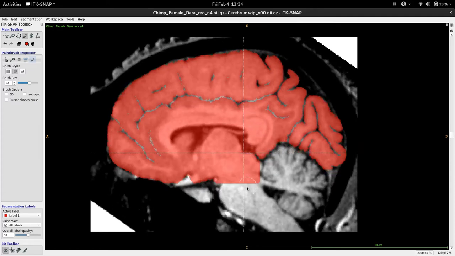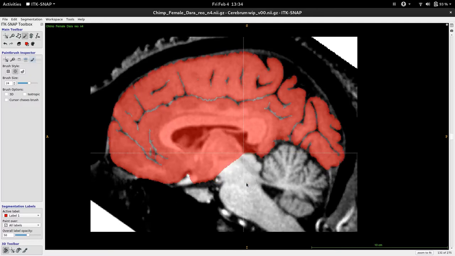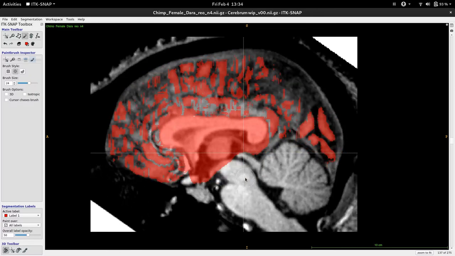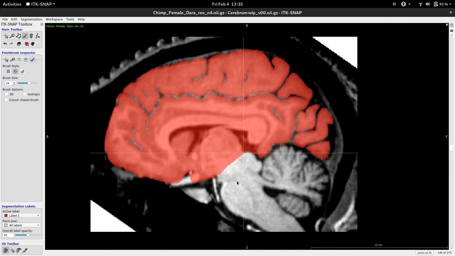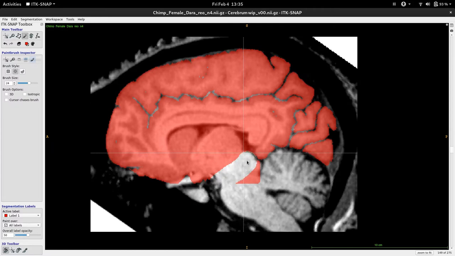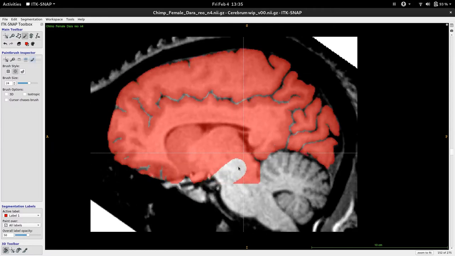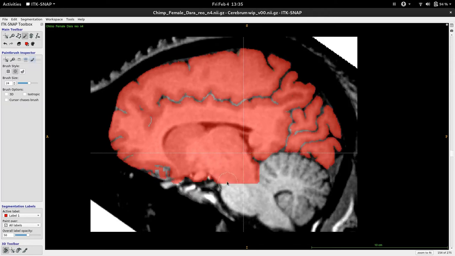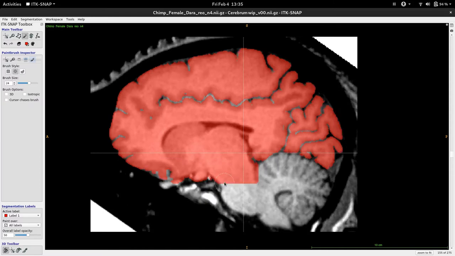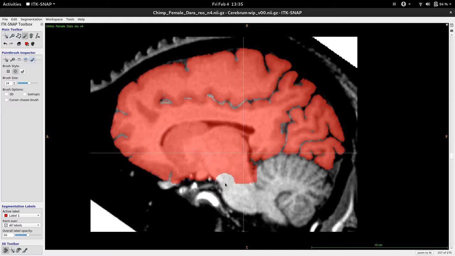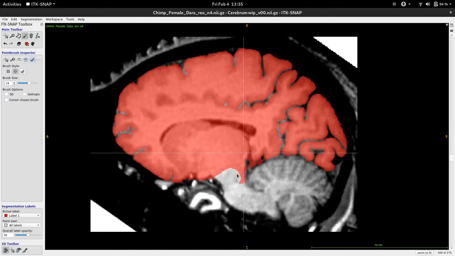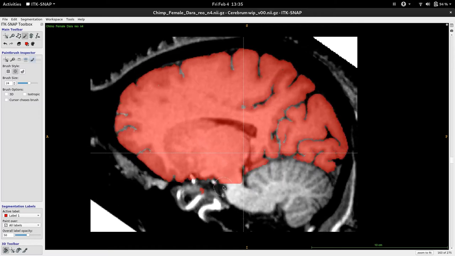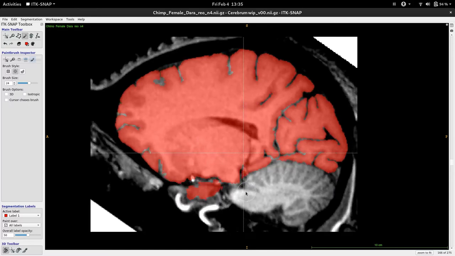Oh, I forgot, I think I removed too many slices. Okay, every third slice. So I'm just holding the right mouse button to remove, although I selected the red brush. So basically, if you select the red brush and click the other mouse button, it will remove that color in ITK-SNAP. Okay, oops, I shouldn't forget, every three slices. Sometimes I enjoy it too much. Okay, so it's not too big.